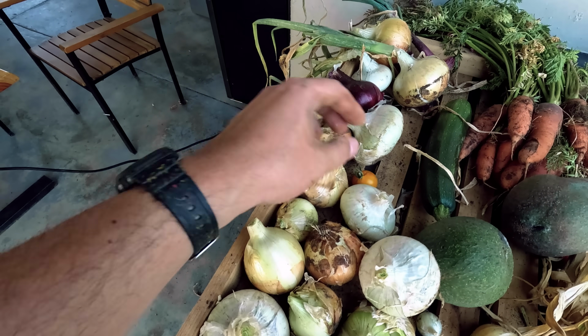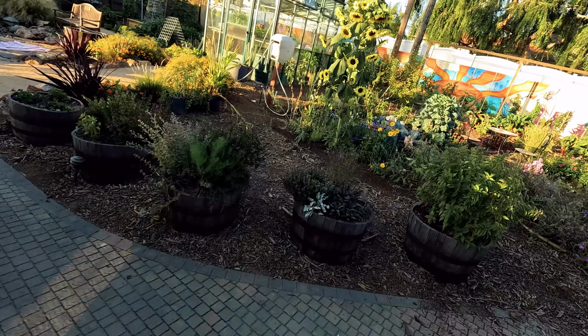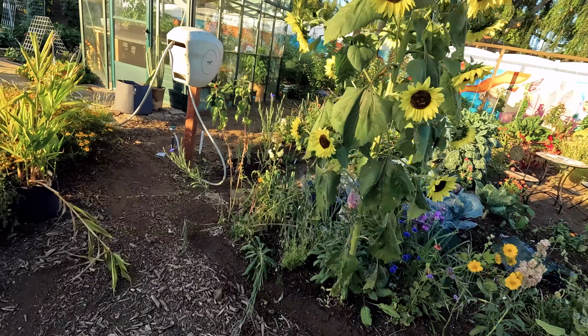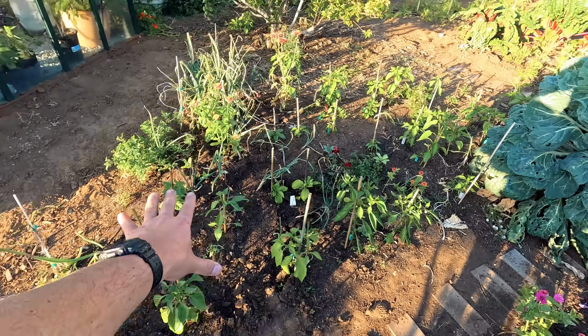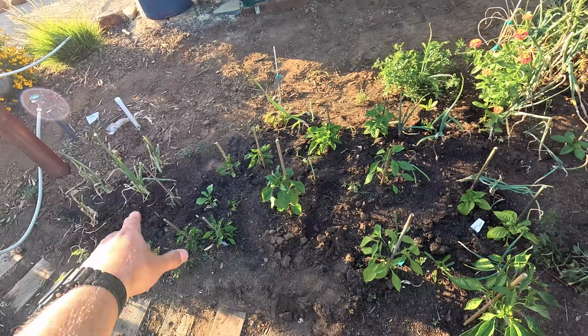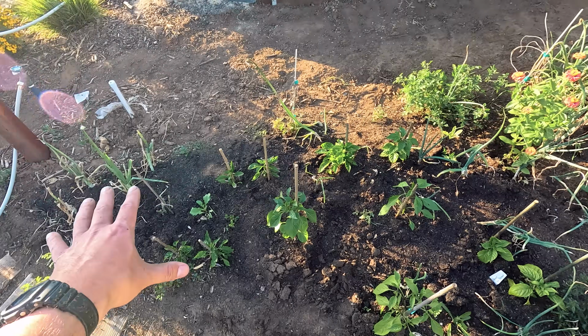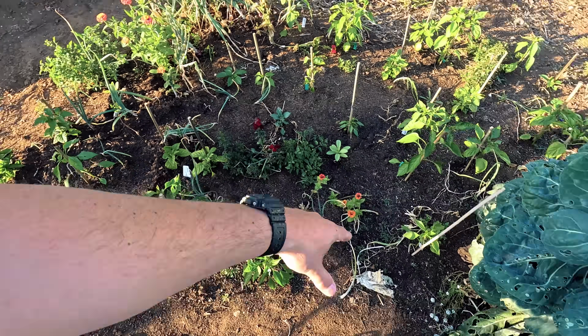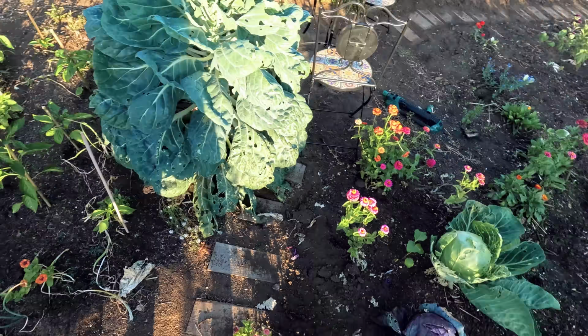All of these are of various sizes, various varieties, but they all came out of the garden in what is now the pepper bed. If you remember, we sort of planted a bunch of onions in here randomly. Now, after that pepper extravaganza with Jacques, most of the onions are gone. There's a couple there, there's a few more there, but this was once a Brussels sprouts bed that I just put onions randomly in, and I got so many onions for basically no effort.